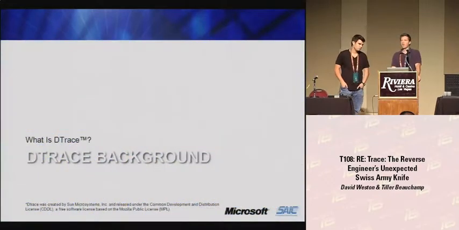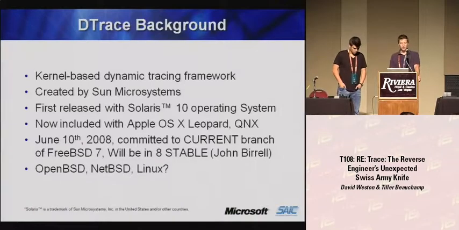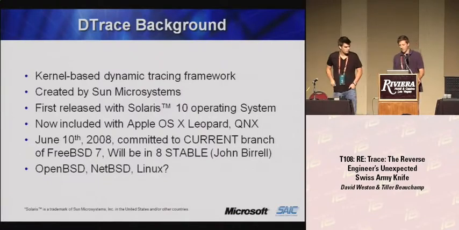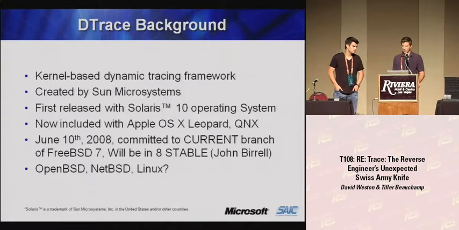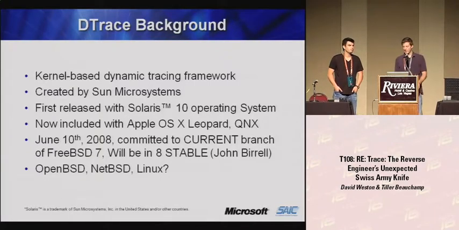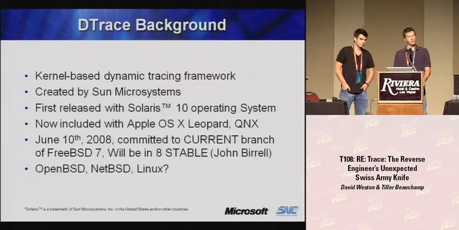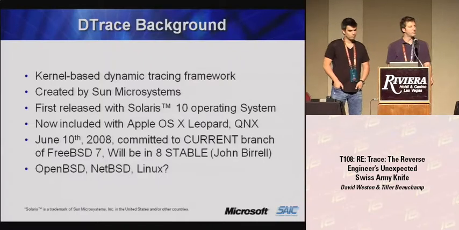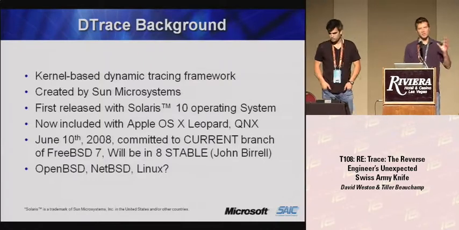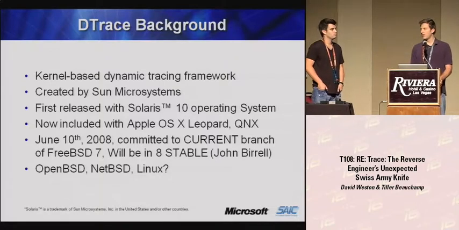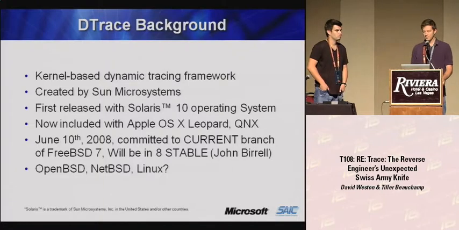So first, let's talk about the background of DTrace in case you're not familiar with it. This is a kernel-based dynamic tracing framework that Sun built many years ago. They open sourced it under their CDDL license. It was released with Solaris 10 back in 2005, and DTrace has since been ported to Leopard. Back in October of 2007, it was the first time we saw this on a desktop operating system. That's when we started to get curious about how we can use this for our exploit needs.